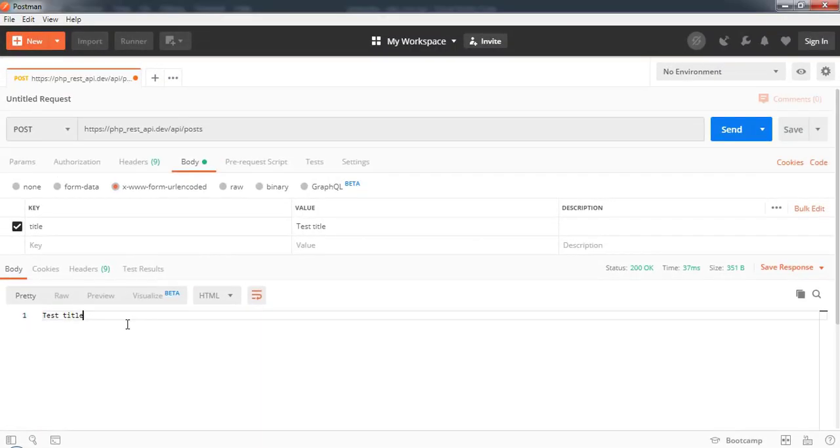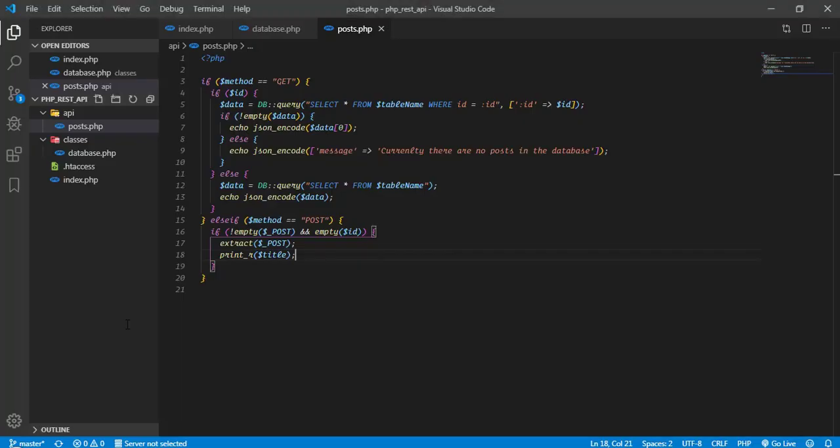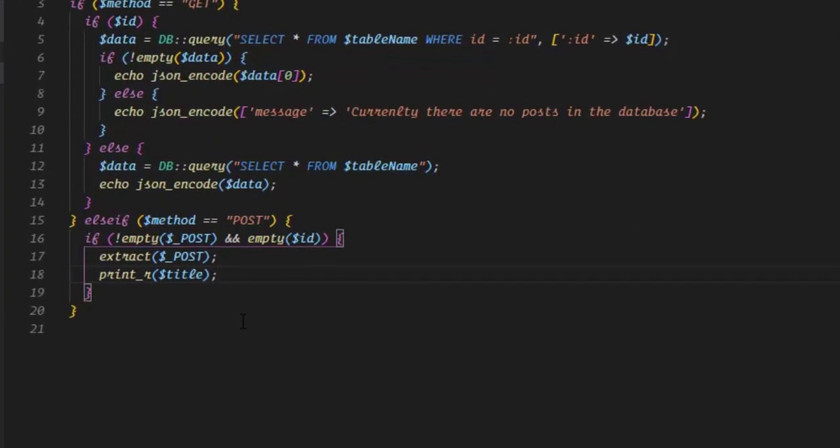So this means whatever parameters we pass, we have direct access to them using this extract function, and currently our post array is containing a key with title in there. So this is quite helpful, and we have access to those form inputs now. Then we can also check if the title, body and author fields are not empty using the empty function. This way we can check for undefined variables as well as empty values.